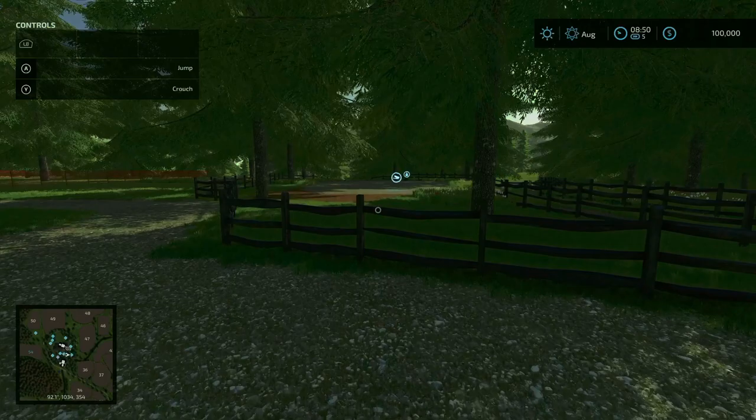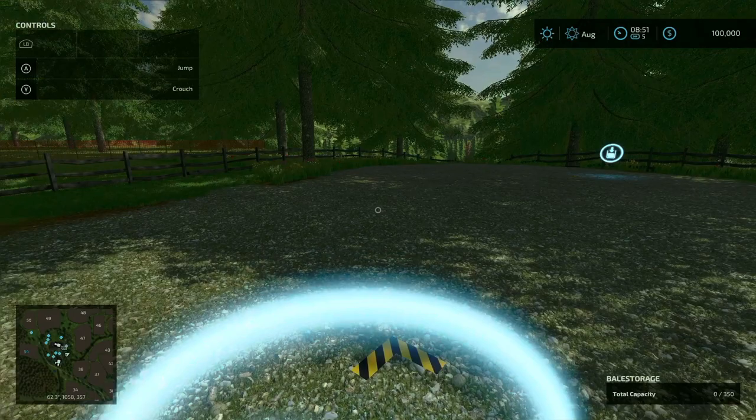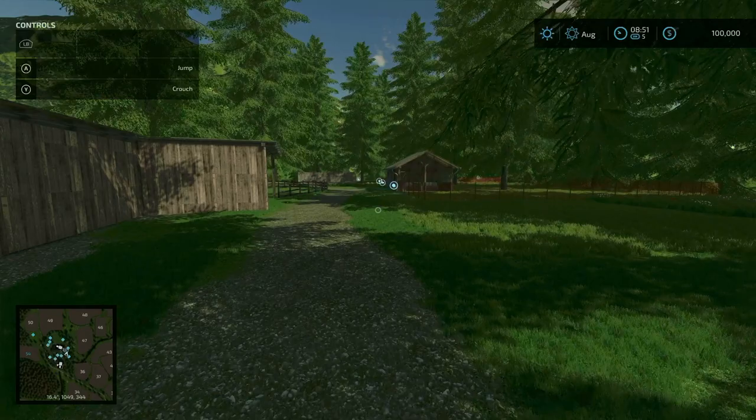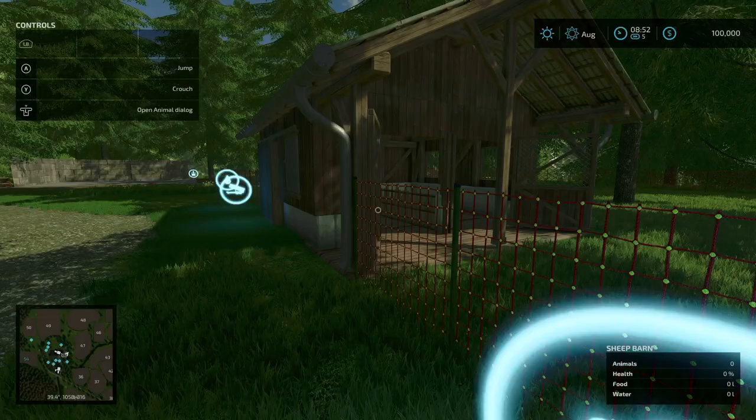Over here, this is a bale storage. So you have room for 350 bales, and you can see there's a collision right here, so you can't walk through this. This is where it's actually going to store all the bales, right in this little section here. Over here is the sheep barn, where you can have room for 40 sheep.